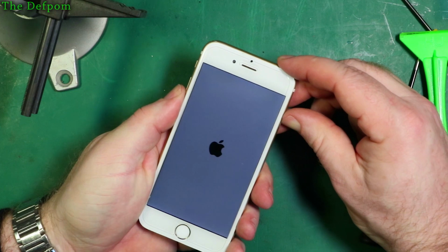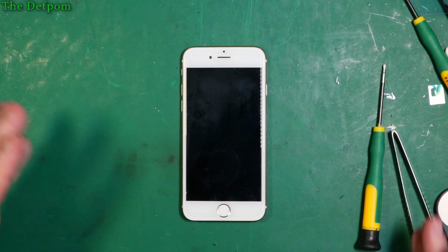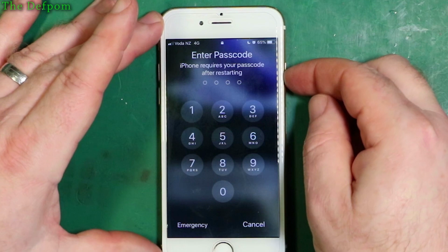So I'll let it boot up, then I'll check and make sure it charges. So I'll wait until then, I'll come back. Okay, so I'm going to plug it into a charger. I don't actually have one in this room on this bench anyway. It's in another room. My own iPhone, and yep, it charges up, that's fine. So it's booted up, battery is 66% from original. So I plug the charger in and the charger icon came on, so it looks like it's going to charge, that's all fine. So we'll turn the phone back off again and we'll put it back together.